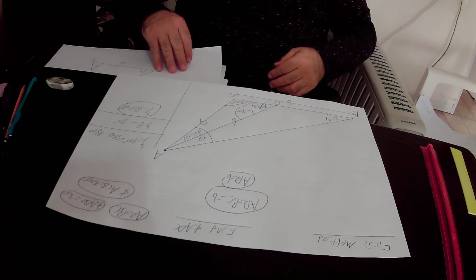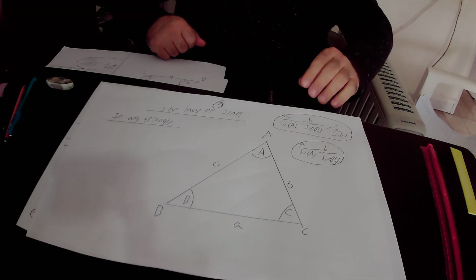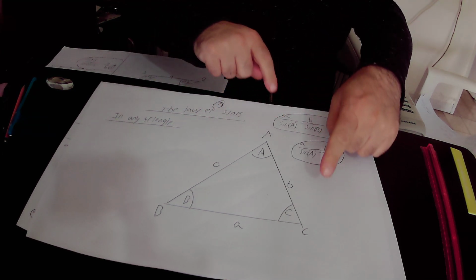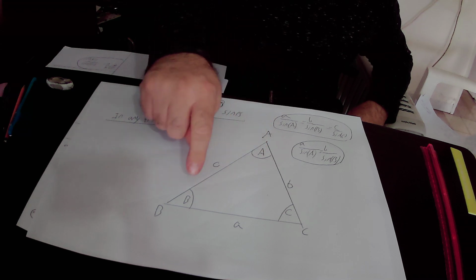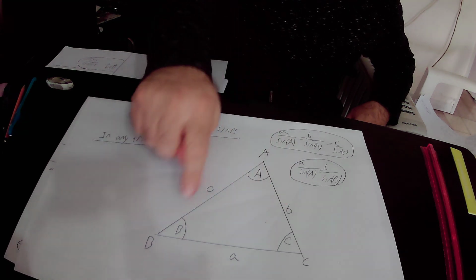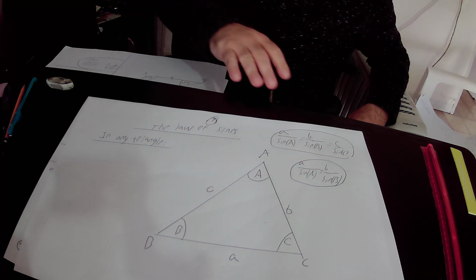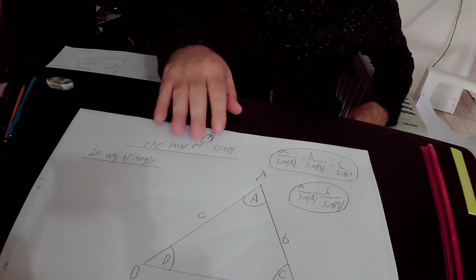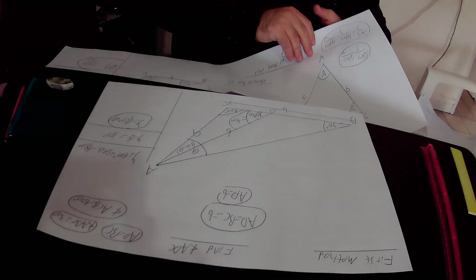Then I presented to you the law of sines. According to the law of sines, in any triangle, if you know that the length of side AB equals C units, the length of side AC equals B units, and the length of side BC equals A units, this is angle A, this is angle B, and this is angle C, then in any triangle, A over sine A equals B over sine B equals C over sine C. From this formula, we derive that A over sine A equals B over sine B, and we implemented the law of sines in our triangle ABC.